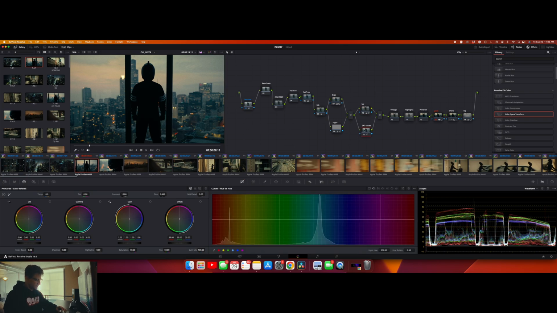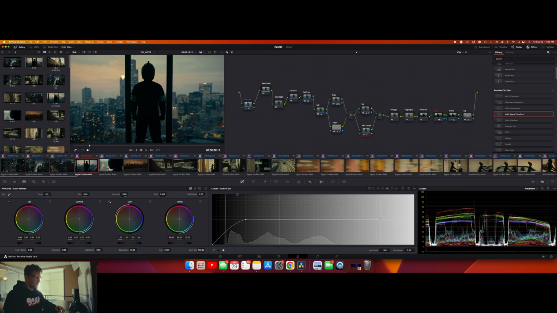Okay, and then here we have saturation curves. Most of the time on saturation curves I would just go over to my Luma versus Sat and then clean up the shadows and highlights. So I'll put a point at the first bar on each side, and then I'll just bring it all the way down on my shadows and highlights to make sure that my shadows are close to pure black and my highlights are close to pure white, and they don't get too muddy. Again, that's different for everything. Maybe you want your shadows muddy, maybe you want your highlights muddy, but this scene particularly, I did not.